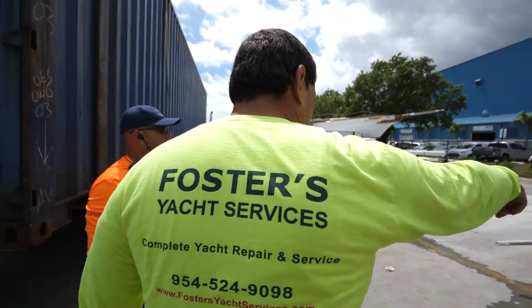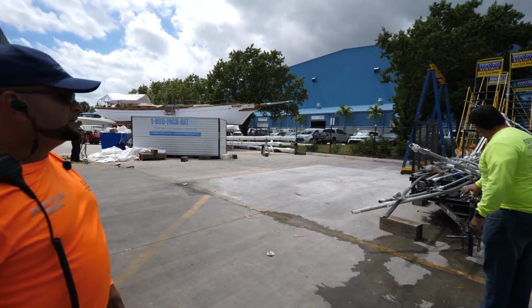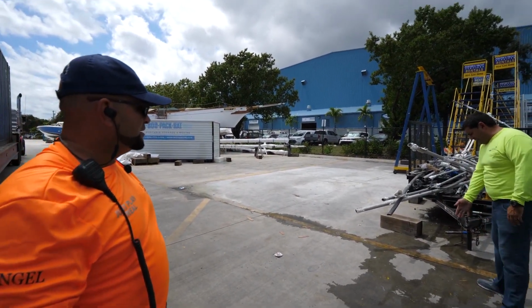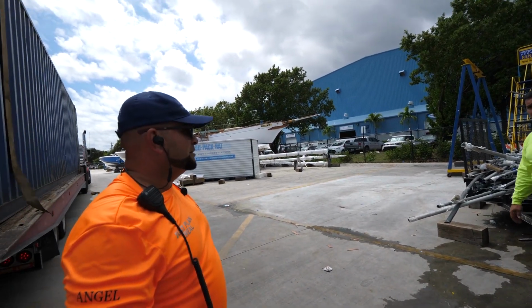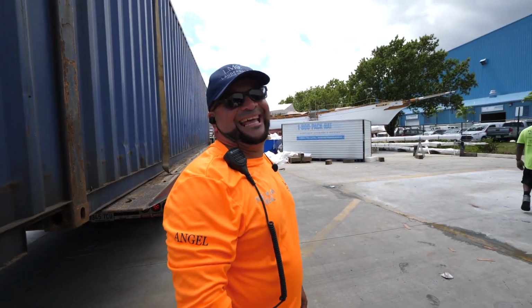Shop. Right next to the ladder? Hey, why don't you move all this stuff out of the way and put it right against the rail? Right now? Yeah. Put it right next to the ladder. It overhangs 5 feet on this side. Yeah. Yeah, we're gonna have to do that. How come that little crate gets an angle, but the big ass crate don't get an angle? Seems like some indifference right here.